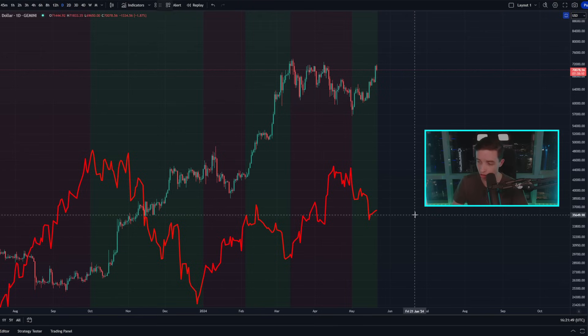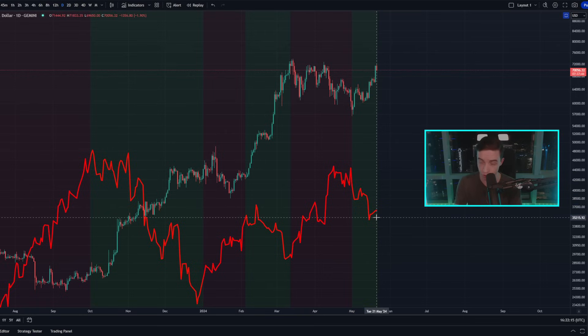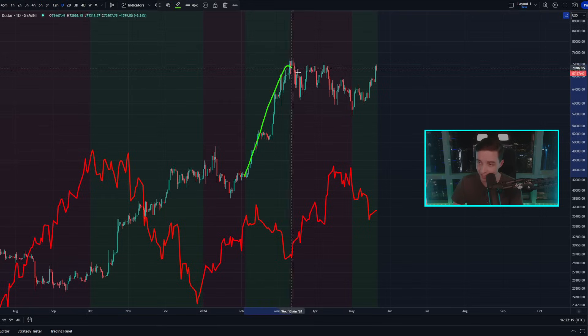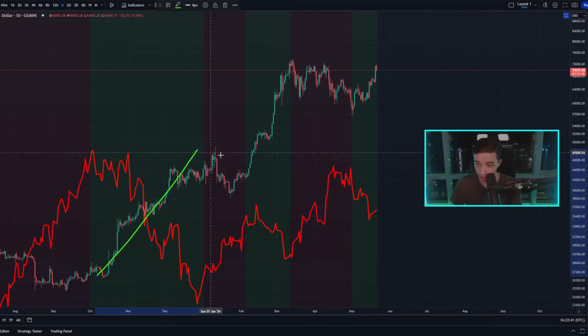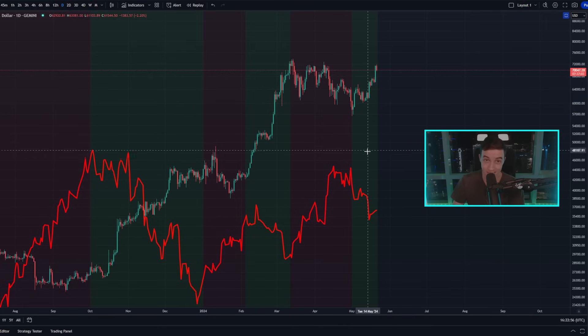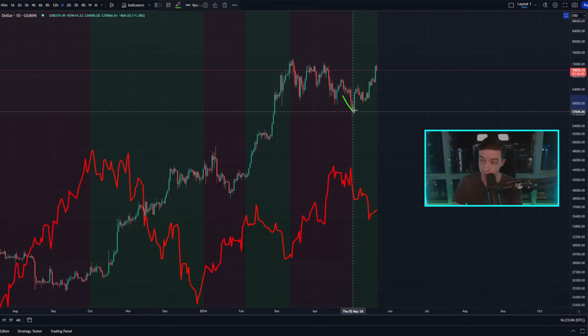Looking at the daily Bitcoin chart, we've seen a very small bounce to the upside in the DXY, but the DXY overall is still in a pullback, looking more bearish than bullish. This DXY pullback is a bullish reversal signal for Bitcoin in terms of the trends on the daily timeframe. In case you're new to this channel: when the DXY is bullish, that is often bearish for Bitcoin and crypto; but when the DXY is bearish, that is usually very bullish for Bitcoin and crypto. A bullish trend can contain some bearish price action here and there on the smaller timeframes.